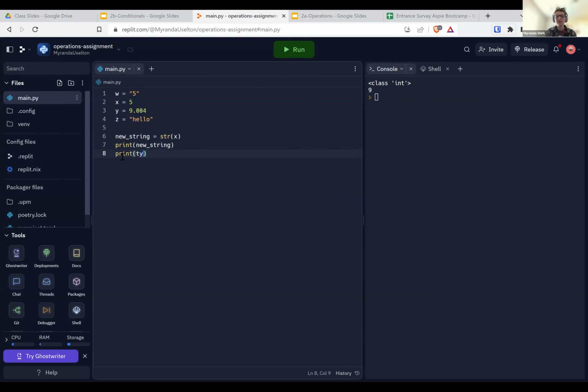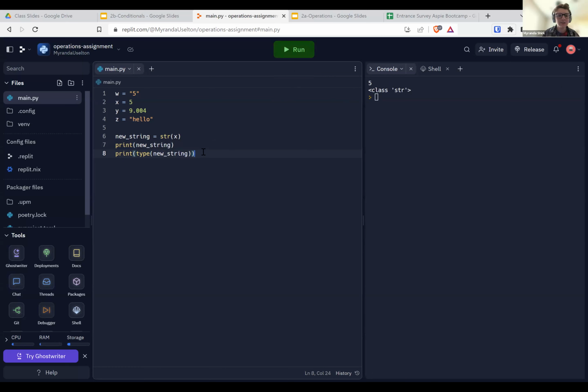And then we're going to print the type of new string and make sure that it did change that type. So if we run this, now we have turned it into a string, and the quotes won't necessarily be there when it prints it out, but we did get confirmation that it did turn new string into a string.